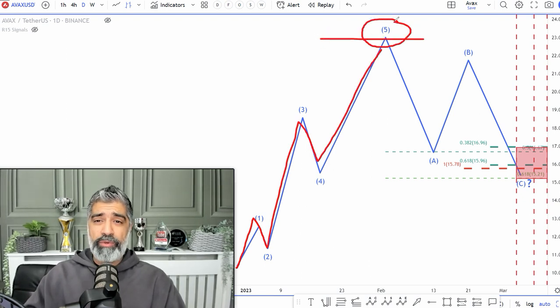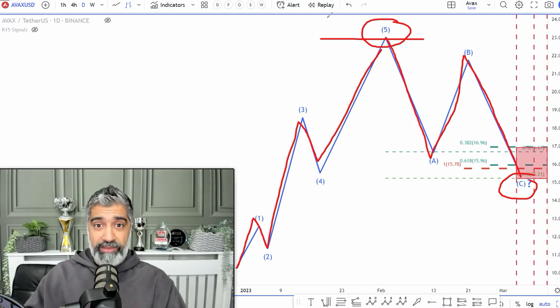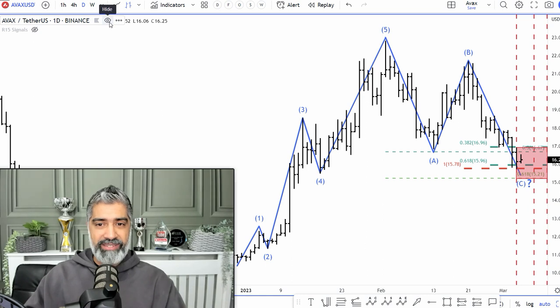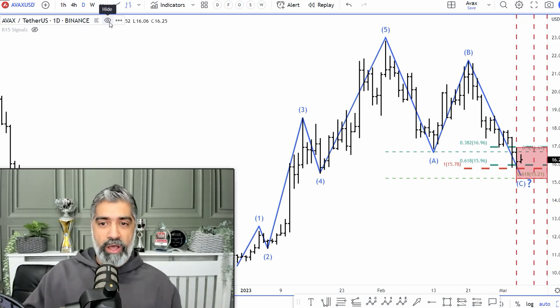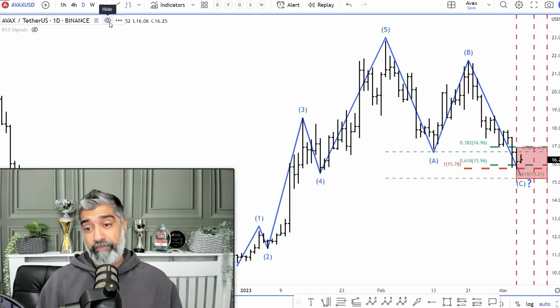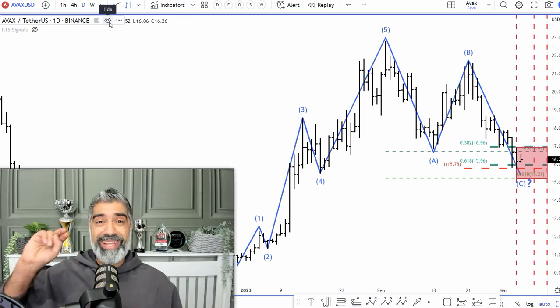After a 5-wave move, you should always anticipate a minimum of a 3-legged correction known as an A, B, C. And it happens more often than you would believe on all time frames. And now when I bring up the price action with AVAX, this is one of the questions I got asked on my weekly workshop. We do a live workshop where my community can ask me live questions, and someone asked me to take a look at AVAX. And when I looked, I was like, wow, this is textbook. Very, very textbook.